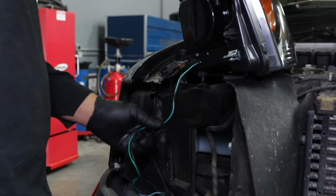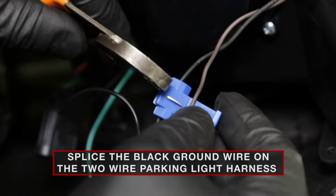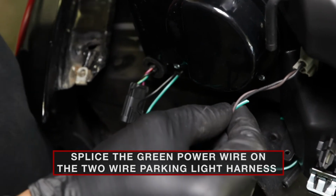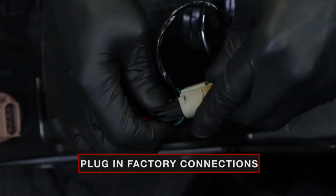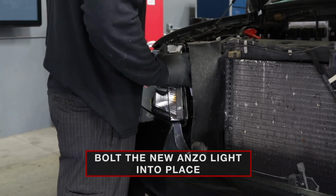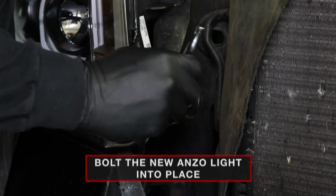Bring your new ANZO headlight over to the vehicle. Splice the black ground wire to the black wire on the 2-wire parking light harness, and splice the green power wire onto the same 2-wire parking light harness. Once the wires are spliced, bolt your new ANZO headlight into place.